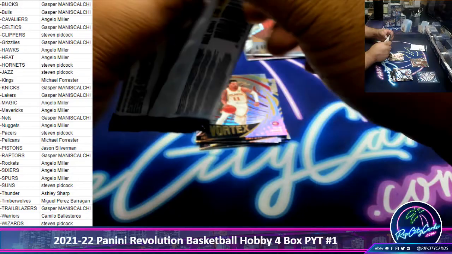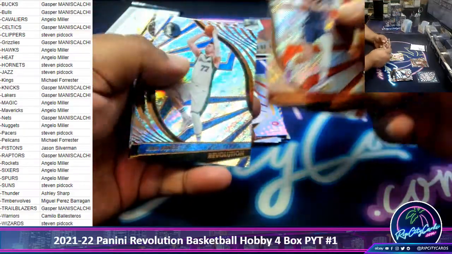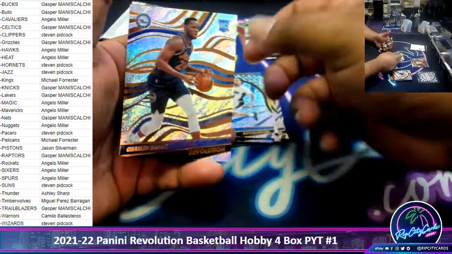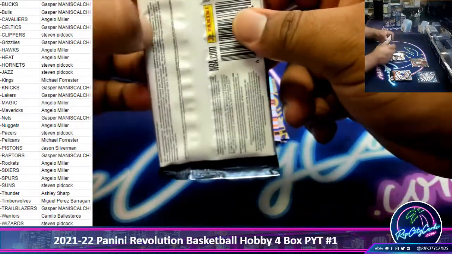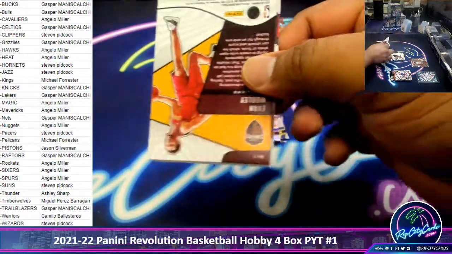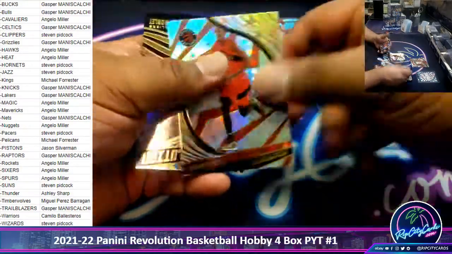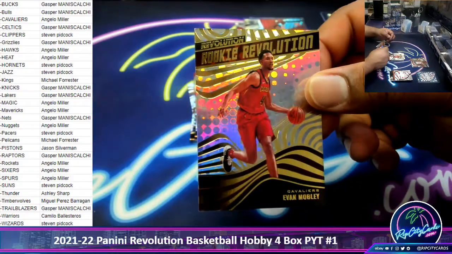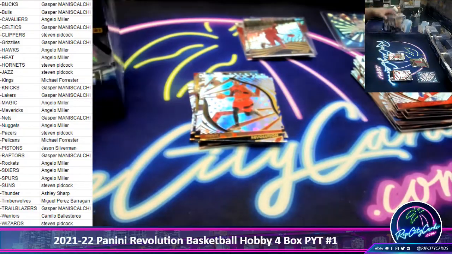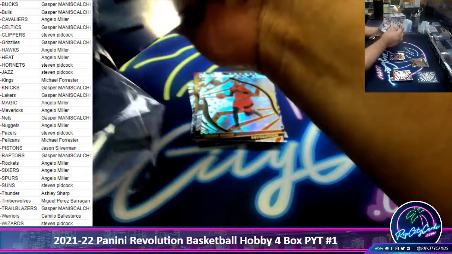All right. Got the Groove, Cole Anthony. Charles Bassey, rookie Sixers. Another Mobley, rookie Revolution. All right, that's one box down. We got a nice Desmond Bane. Desmond Bane's been playing very well in the playoffs.